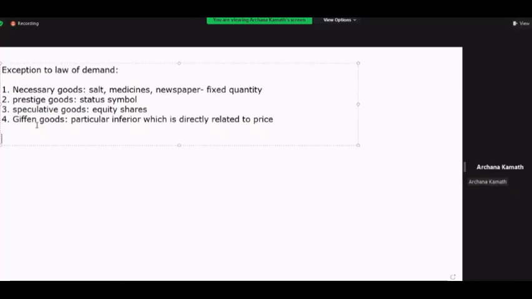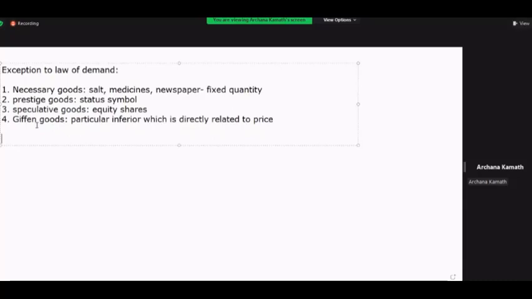But compared to the usage of your own particular vehicle, what is better for you? To depend on the public transportation. Was the public transportation inferior to you when you were using your own vehicle? Hope you are getting it. It is inferior. Public transportation was an inferior commodity to you when you started to have your own private vehicle. But now usage of a private vehicle has become very expensive because the price of petroleum has gone up.